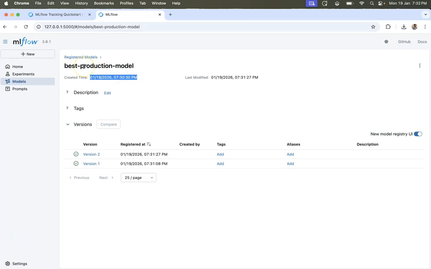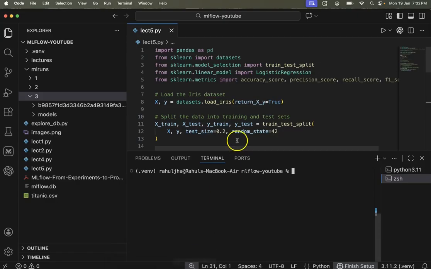So for now, the basic idea you have to take is that you can register an already logged model, and that gives you some additional features such as versioning and lineage for the model. Now the question is, can I do that via my code? Yes, we can.